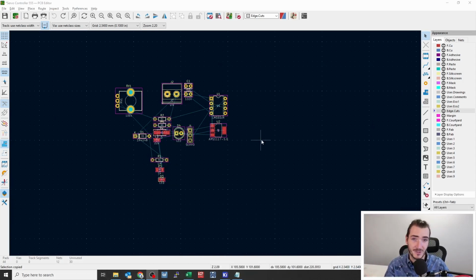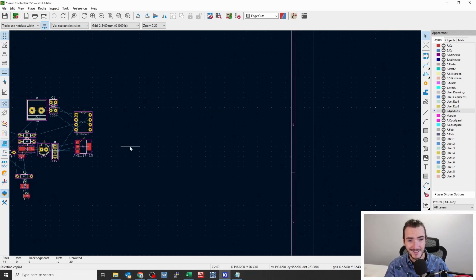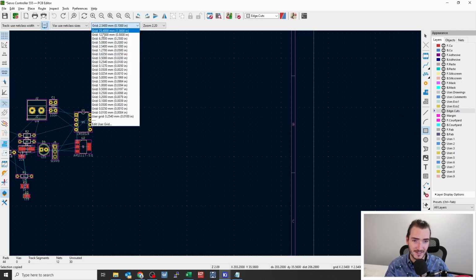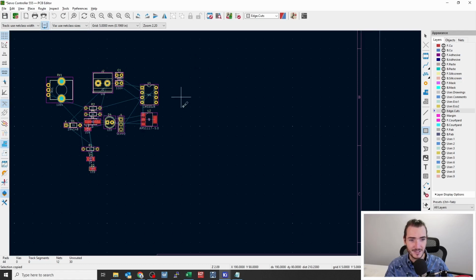Now, it's always good to work off the constraints. Let's impose a constraint on the board outline and mounting hole dimensions. So we're going to use a board outline of 60 by 50 millimeters. Select that rectangle tool, and we'll set the grid size to 5 millimeters. This will make it really easy to lay out. The grid is how we position things and how they snap in place.